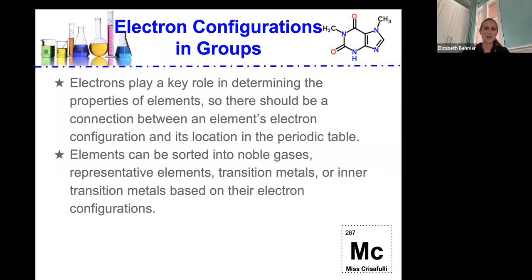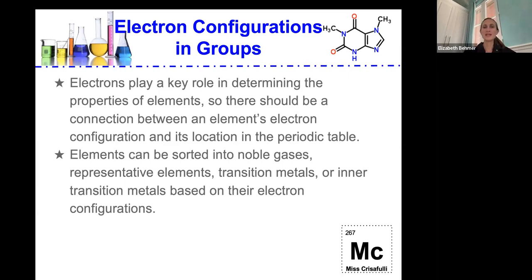Look at the last part of the electron configuration for all of the noble gases listed. It's highlighted in yellow. You can see that their s and p sublevels are completely full, and this allows the noble gases to be non-reactive. So that's what makes them fairly stable and non-reactive.